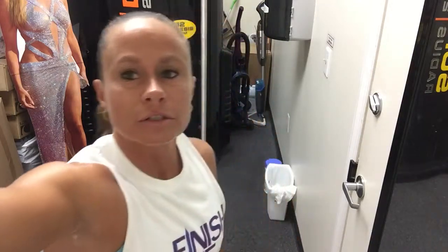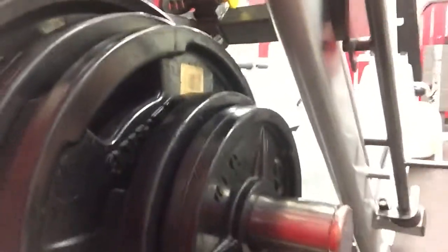Anyway, let me show you what I'm talking about. So, you know, me, myself, I'm a pretty strong individual. I can actually take the weights off. However, as we have in many different gyms, we have different strengths, different ages, all that kind of stuff. And sometimes, mainly some of the women, and the intimidation factor that comes along with it, some of these women don't like all these weights on this machine.